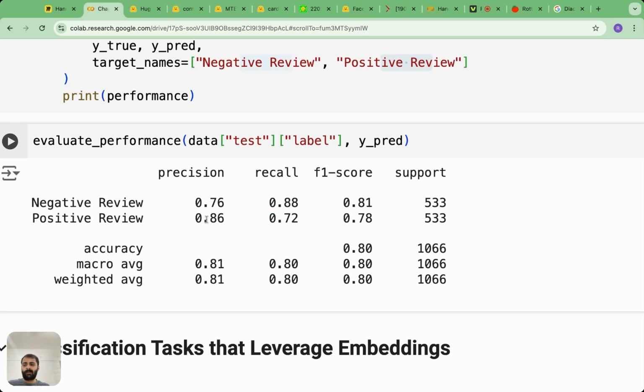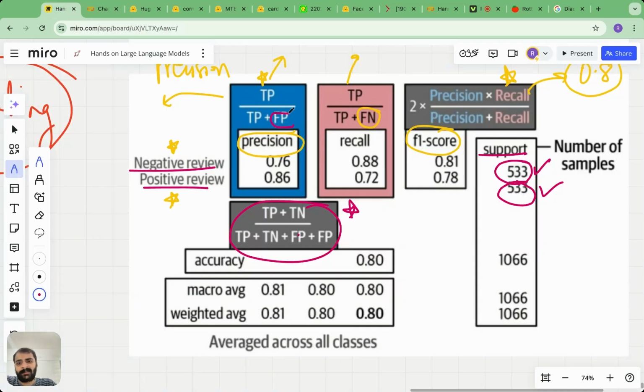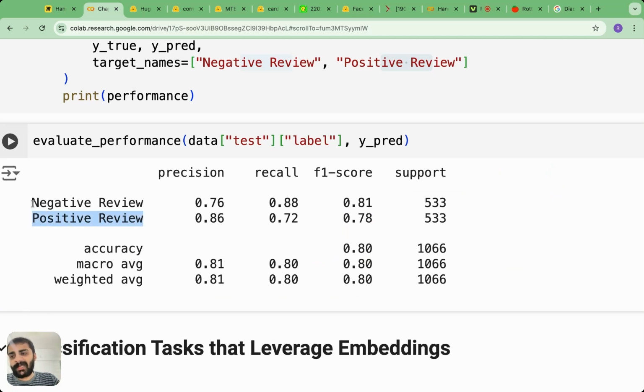So the model is good at essentially preventing errors and having fewer false positives than it has false negatives. A higher precision value means that the model has fewer false positives in the case of positive reviews than in the case of negative reviews. In the case of negative reviews, sometimes positive are also classified as negative, and that's not good. So improving the precision and recall values might be a scope for further improvement in this model.